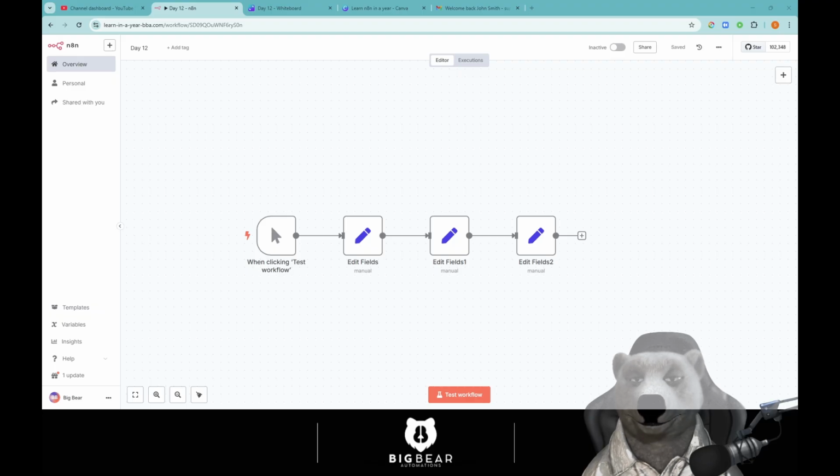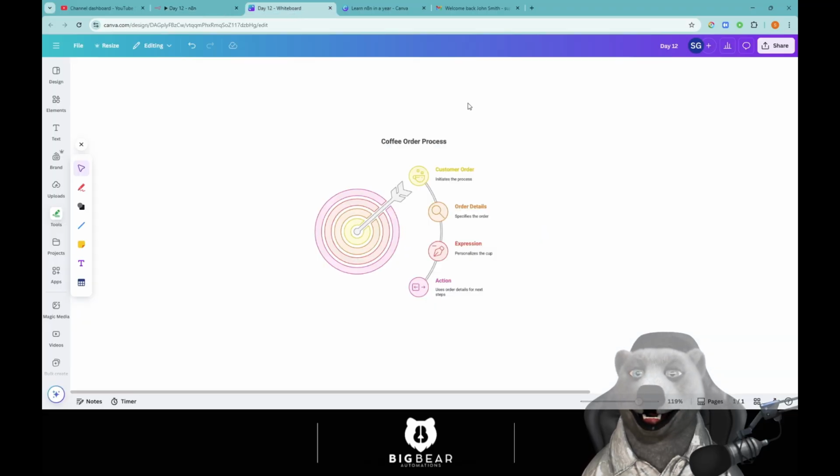So what are expressions in n8n? So what exactly is one? Think of them as your workflow's way of saying, remember the data that you had previously? You can have it if you want it. Come and get it.